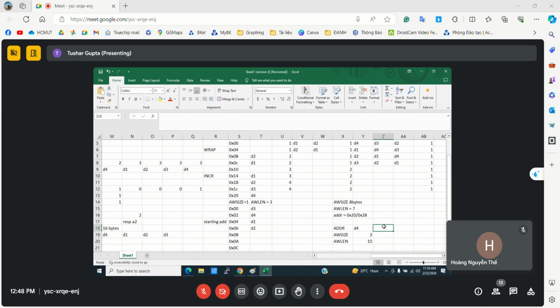Starting address is D4. Everyone is doing it now? Yes, you have to tell me the upper address boundary and the lower address boundary, and how the 16 beats are going to be stored.